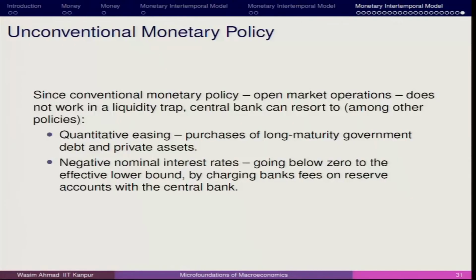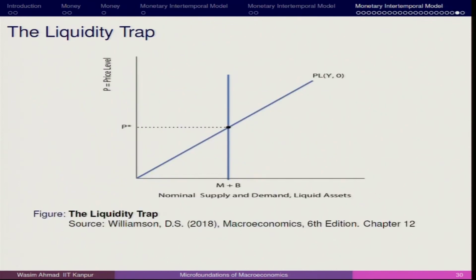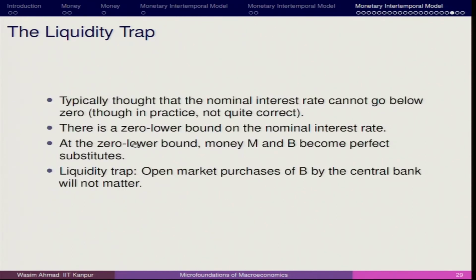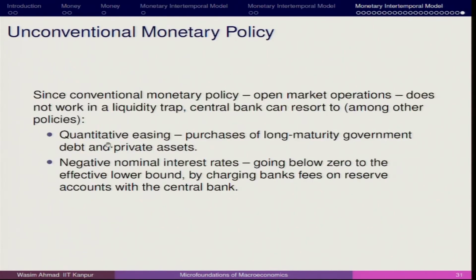The negative nominal interest rate scenarios are already controversial, especially for pensioners and the old age population, because it creates trouble: if the government is indirectly forcing individuals not to save, that is also not very good. In the scenario that we have here, just one thing to mention is that at the zero lower bound, money M and bonds B become perfect substitutes. So, these two scenarios are linked here: the rate should not be so low that people stop caring, and a negative nominal interest rate also creates that kind of scenario.